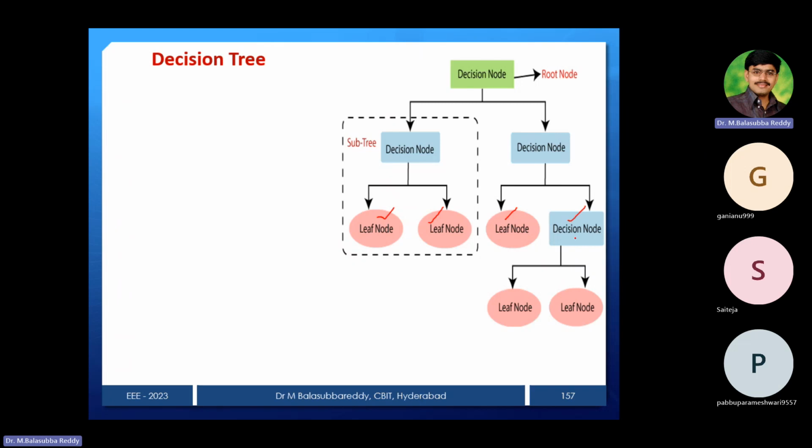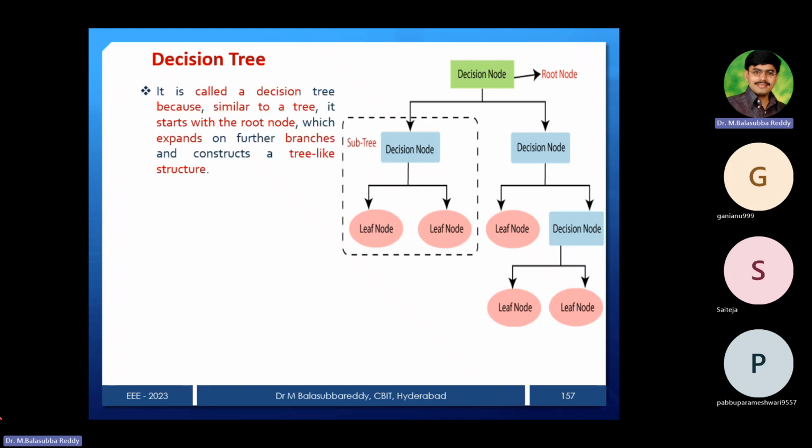And on the other side, again we can divide in this fashion. This may be again a decision tree. And here also, if you want to divide, you can divide it like that. We keep on dividing the data in terms of the features, and with the conditions we are able to judge. So this is the structure.